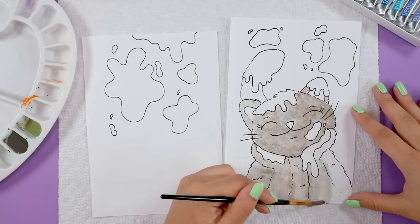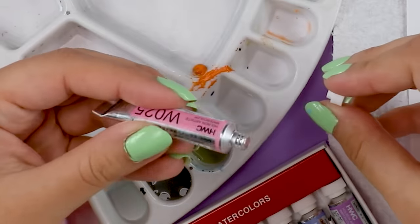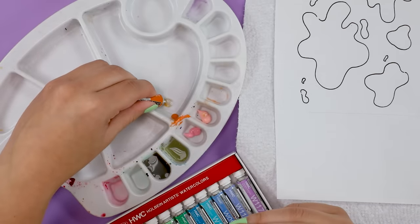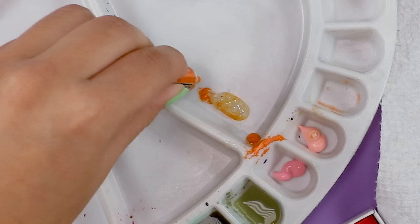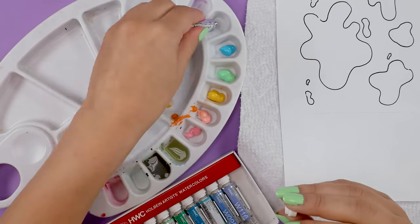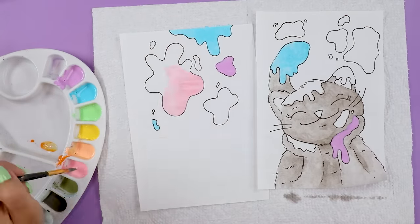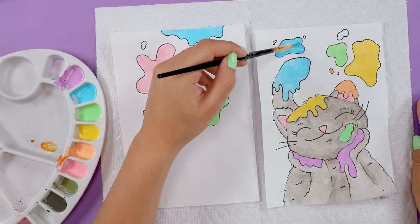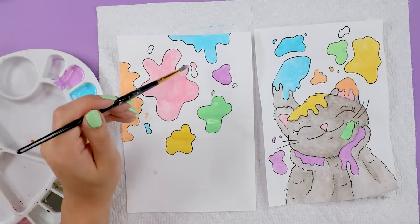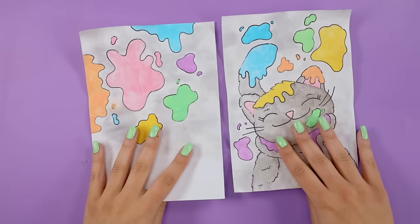I'm painting a light layer of watercolor over the whole cat, adding some little shadows here and there but nothing too intense. Then it's time to paint the paint — love to paint the paint. I get to test out my pastel watercolors. The orange was a little too washed out so I added some darker orange. There's this mysterious clear goo from these fancy watercolors that is a complete mystery to me — I need to go back to Crayola. I'm adding the entire rainbow of colors and they are beautiful, just yummy. Then I fill in all the paint splatters mostly at random. The paint is very pigmented, which is great except it's covering some of my ink outlines, so I'll have to go over those again. From here I threw on a very light gray background, then let the whole thing dry — ready for phase two.